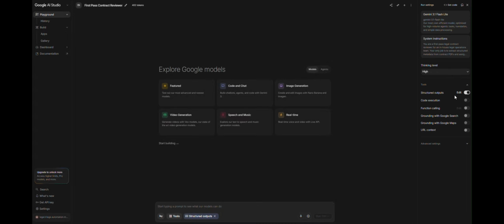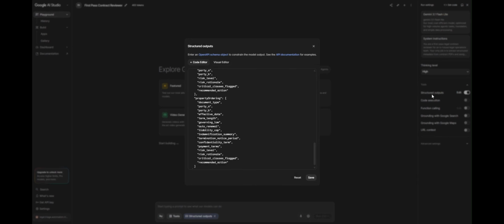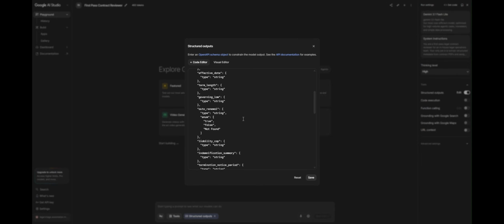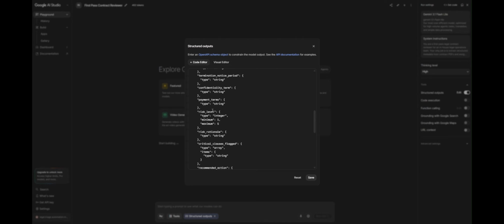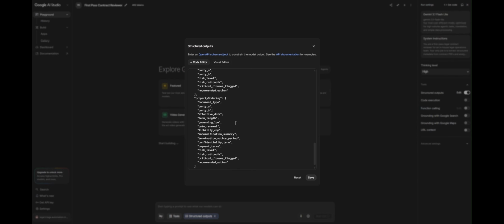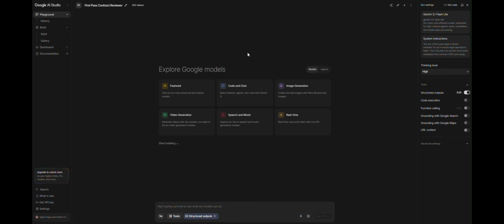So you go to structured outputs, you give it a format like this. You identify all the fields that you want the model to identify in the document and output that data. So this will identify everything and basically output that, and based on that data it's going to classify something as high risk or low risk.